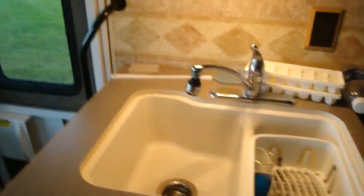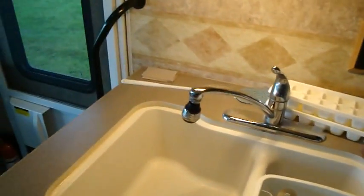Now, open up some water here to the cold. There it goes. Starting to get some action there now. That looks like pink water coming through there. Next on the list is the kitchen sink.